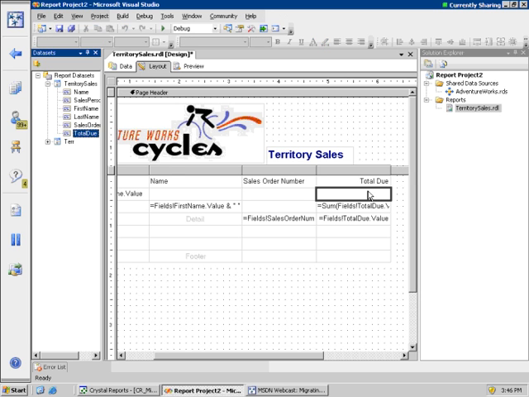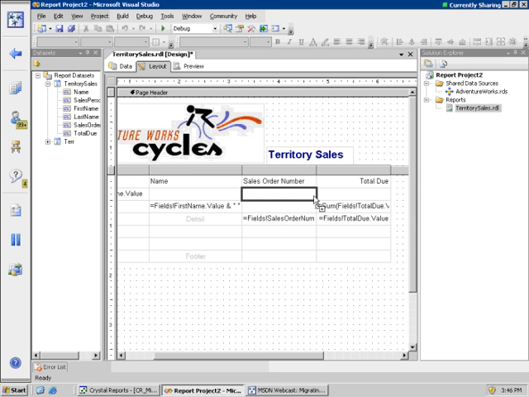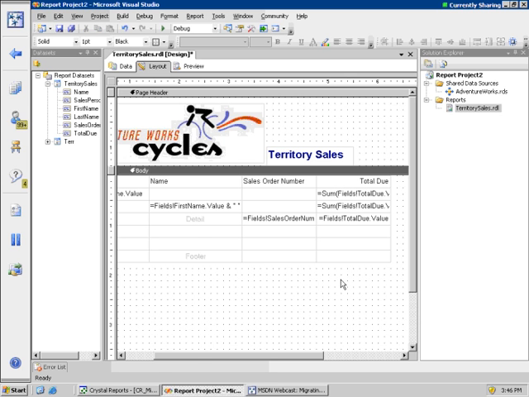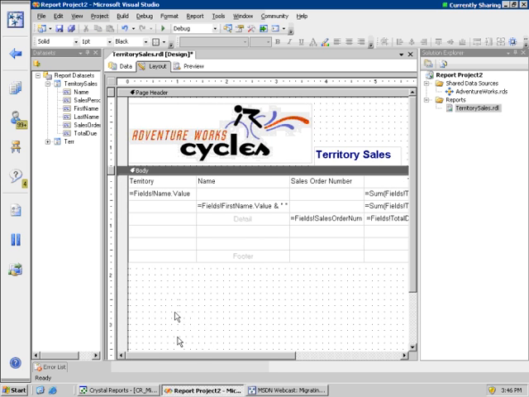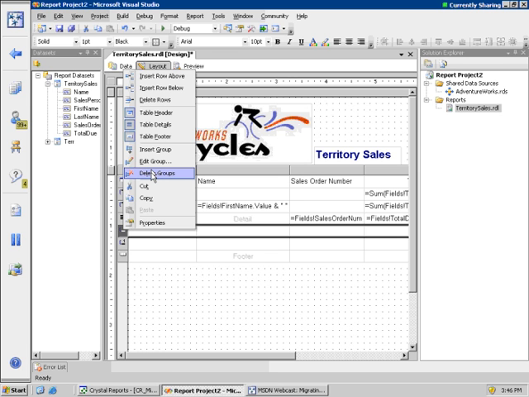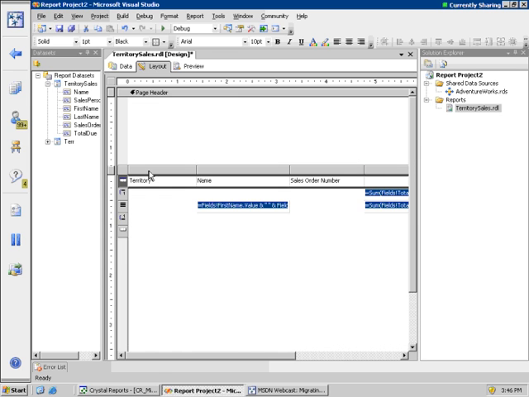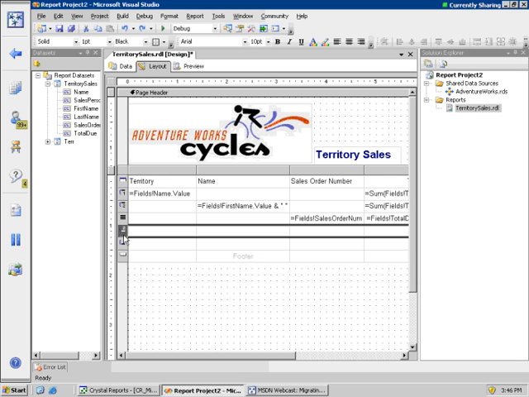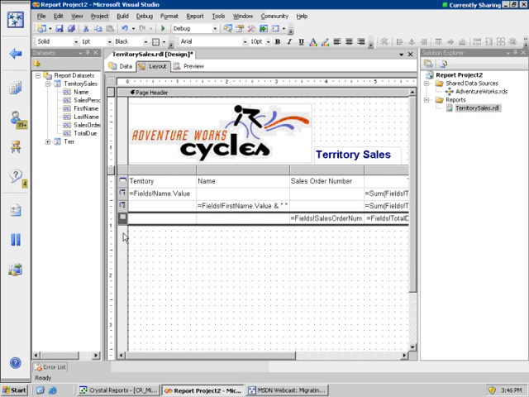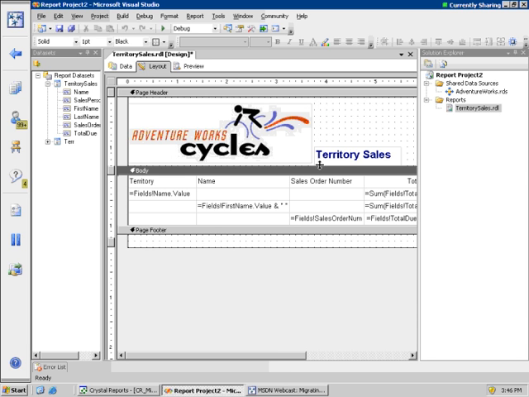And you'll see to do that, you drag and drop the field into the table, and it automatically creates your sum, which is kind of nice. Makes it a little bit easier to create these. So now if we go back in, let's go ahead and get rid of our unused groups here. Oh, whoops. Undo that. And let me just delete that. And we'll delete that row. We'll delete that row. So now we've got our basic table. Let's drag this up, make it a little cleaner. Okay, so now we've got our report.